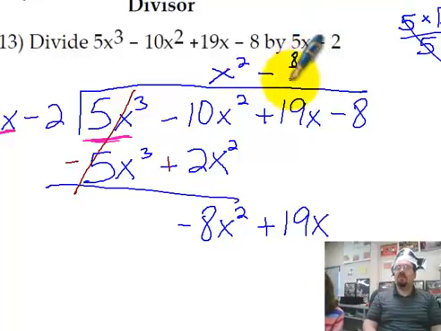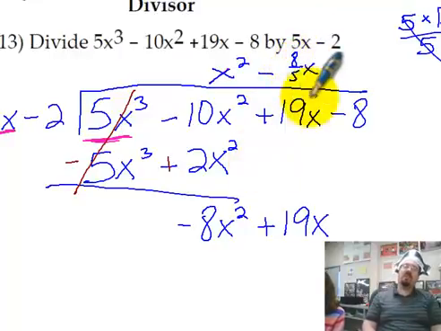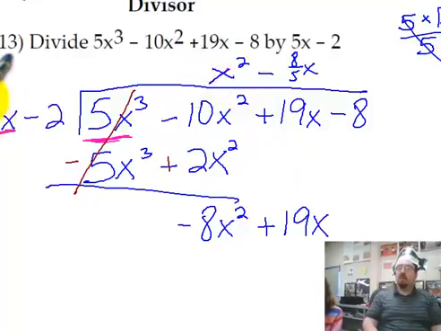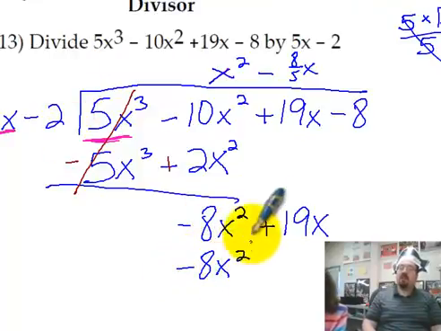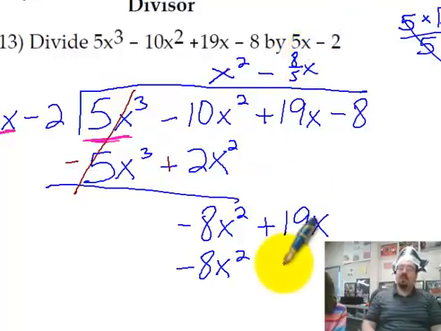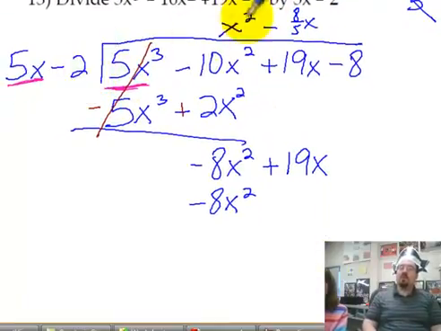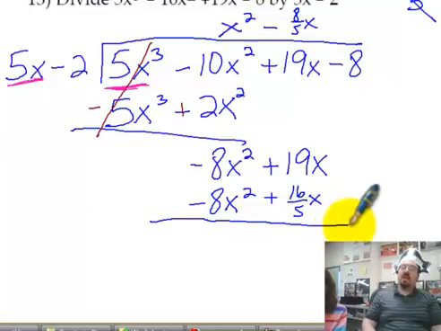And I also need an x because it was x squared. So negative 8/5 x. Another way to think of it is, this 5 will cancel the 5 there because it's in the denominator, so this becomes a 1, and then you multiply by 8 to make it an 8. So negative 8/5 times 5, I get negative 8x squared. And then negative 8/5 times 2, you multiply the 2 and the 8, you get positive 16 over 5, and then x.